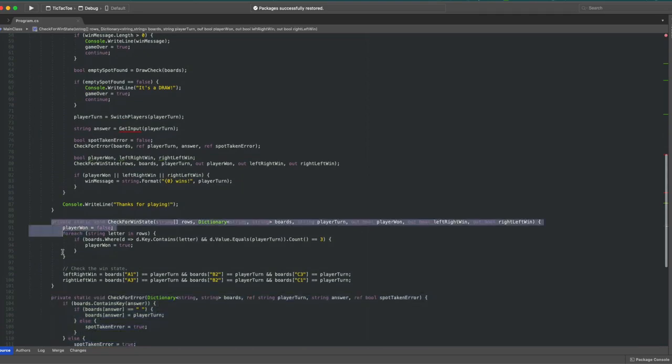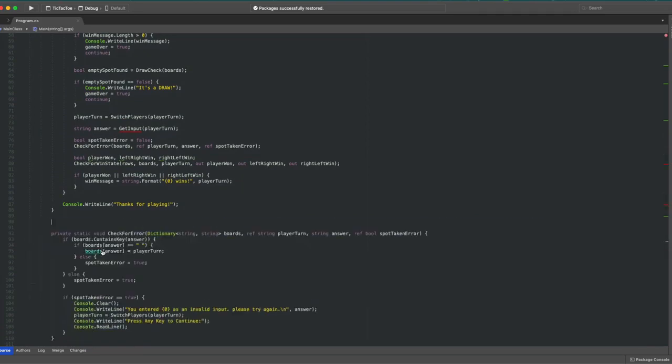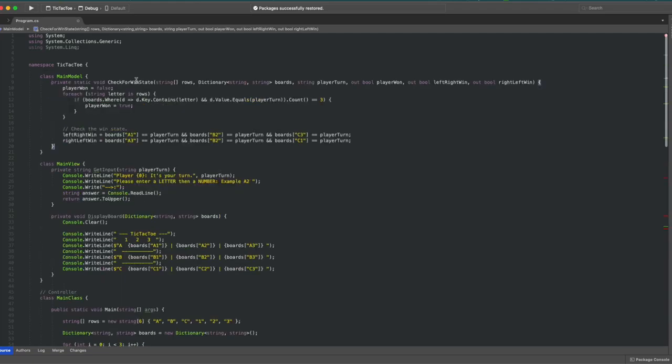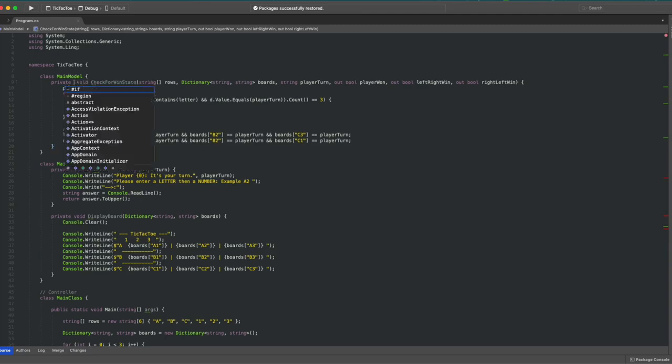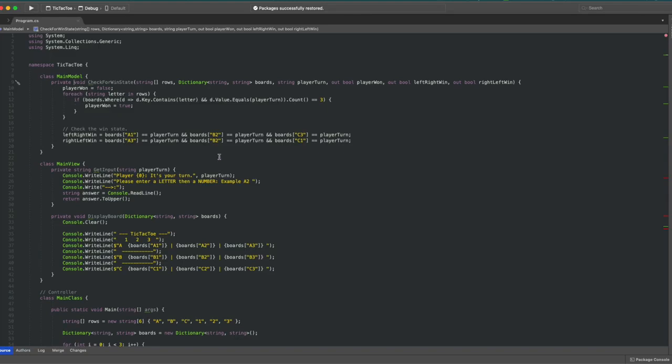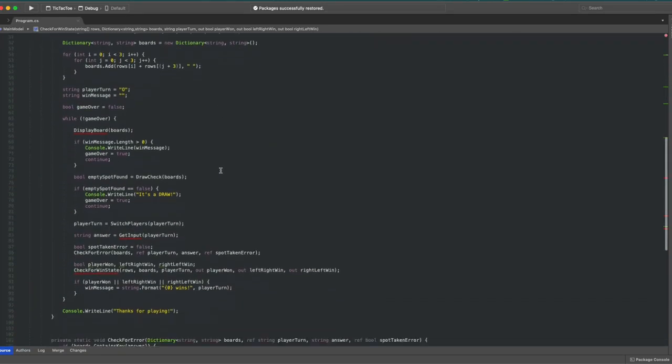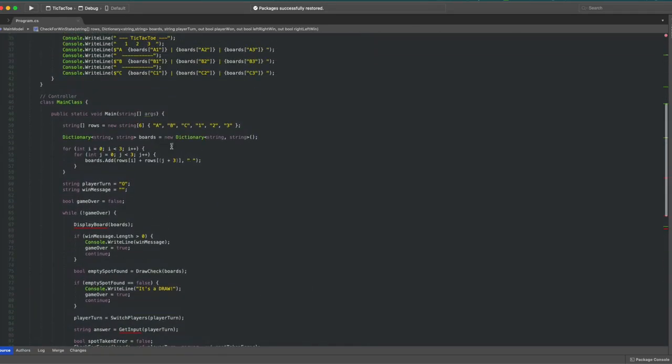Check for win state can go in the model, and we'll get rid of this static. One of these times this should give us an error. Yeah, there we go.